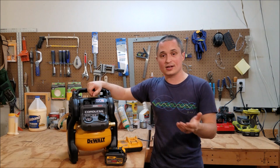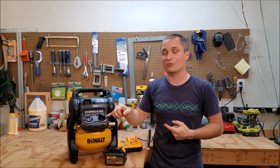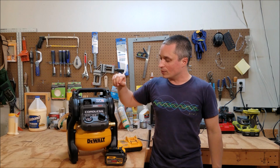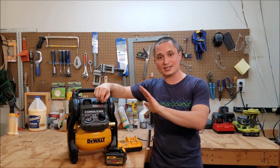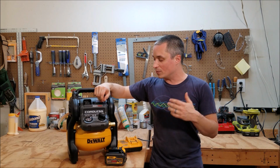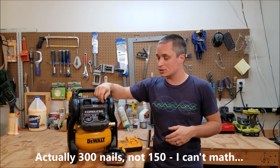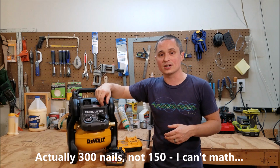I tested it out with a framing nailer working on my fence this weekend, and I did 3-hole 8-foot panels with it. I put up the rails with 3-inch nails at 115 PSI. That was probably 36 to 40 nails. And then I filled in the slats, so that's 16 slats per 8-foot section, and 6 nails per slat. That comes out to around 150 2-inch nails that I ran in at 90 PSI.